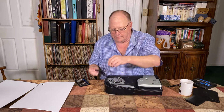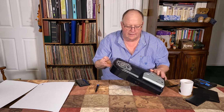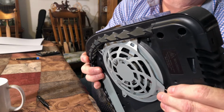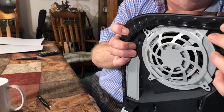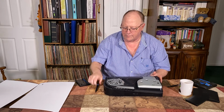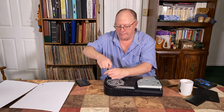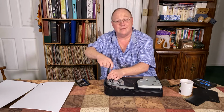Okay, down the top. This last screw, you can see it's kind of a pain the way they did that. If you look right in the corner there, this little vent part obstructs that screw just a little bit. So when you loosen that screw, you have to bend this thing out of the way a little bit. It's not going to hurt anything because it's plastic. It bends.